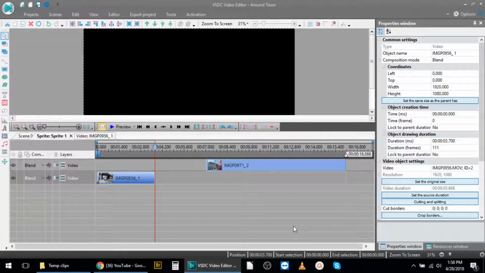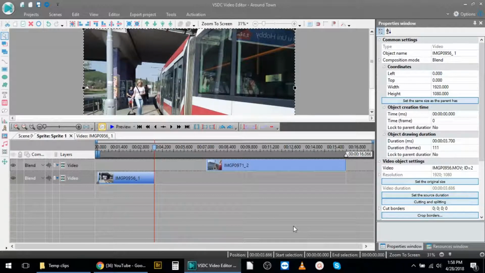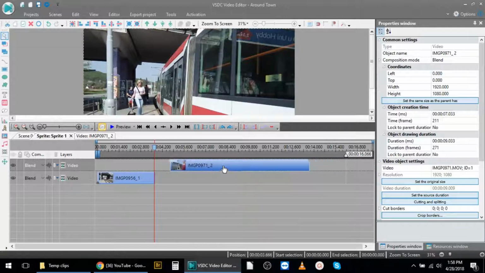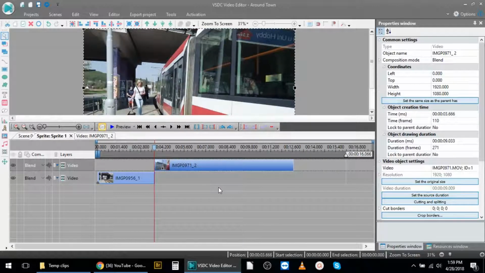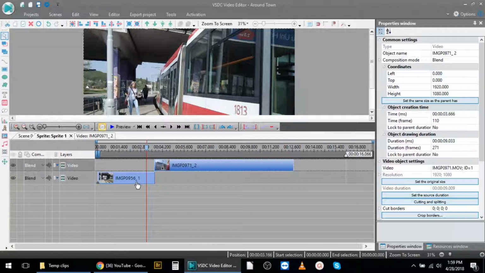And see that? Okay, now we've hit the black, so we're out of that clip. Let's go back to the last frame of the first clip. There it is. Okay, that line is there. Now why did we move that cursor there? Because when you drag this video over here, it'll pop onto that line. It'll be a perfect match. That's why. Otherwise you'll just be guessing. Okay, so let's go ahead and preview, see what the second clip looks like.